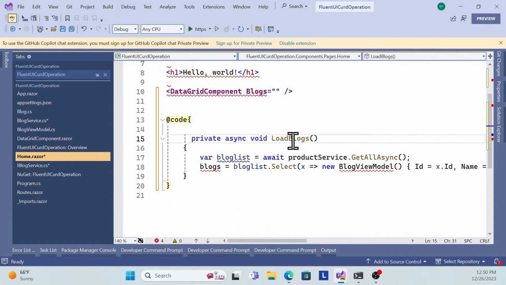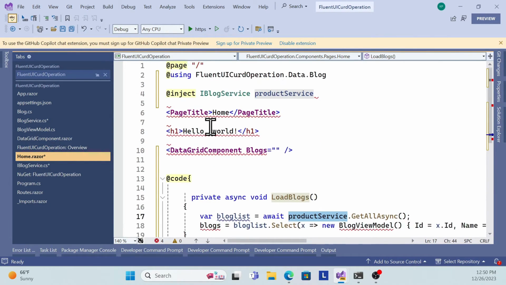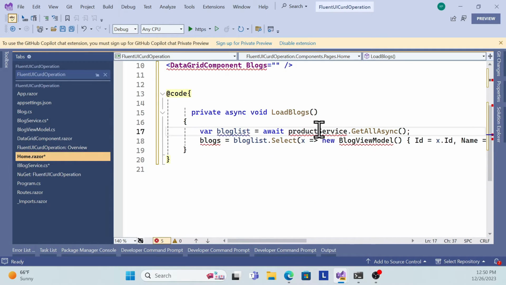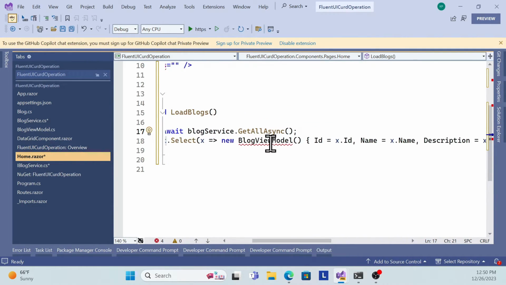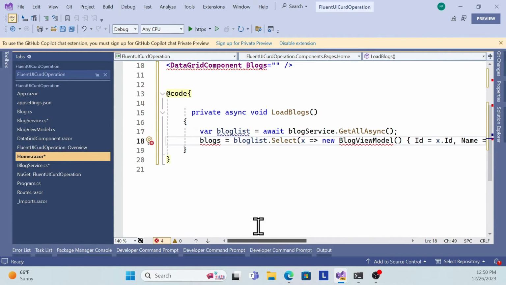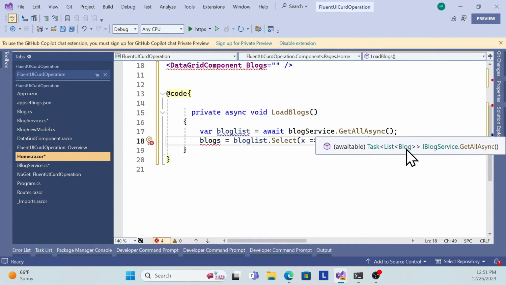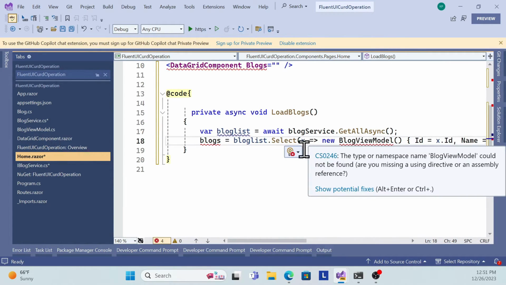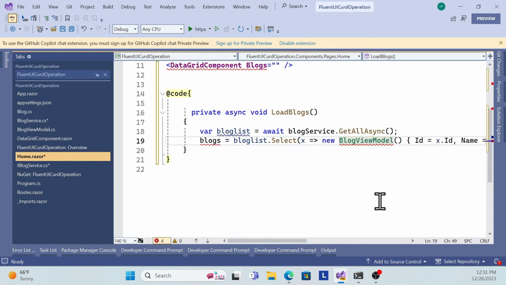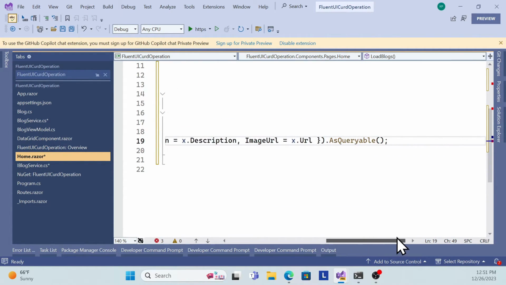Let me change this name to blog service. What I'm trying to do is get all the data here, and then convert it, because this data is returning blogs, which is the entity. So now I need to move it back to our view model. So bring in the namespace, and that is fine. Also see what I'm trying to do over here.